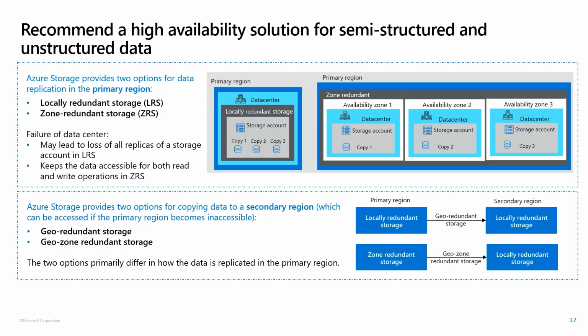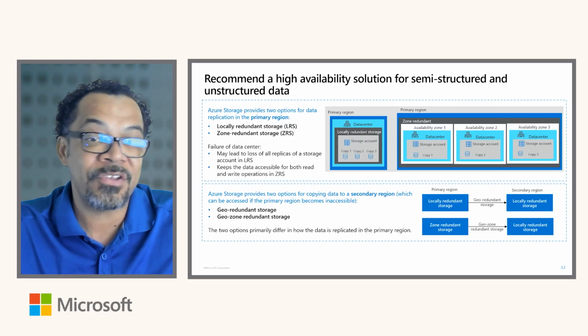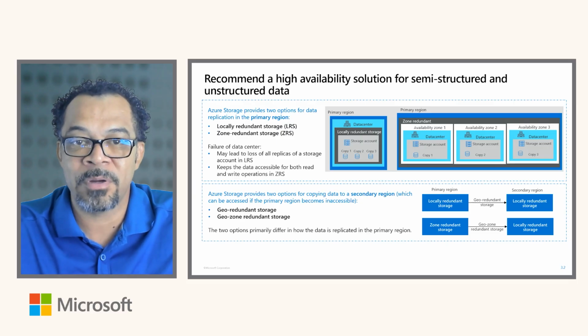Keep in mind the 2 options that Azure Storage provides for copying data to a secondary region. Keep in mind the difference between the 2, LRS versus ZRS. Which one provides local protection? Which one provides zonal protection? This is going to be important for this part of your exam.